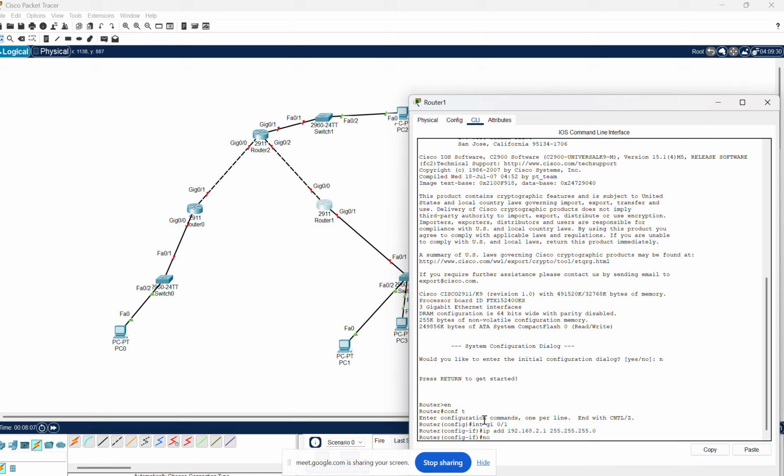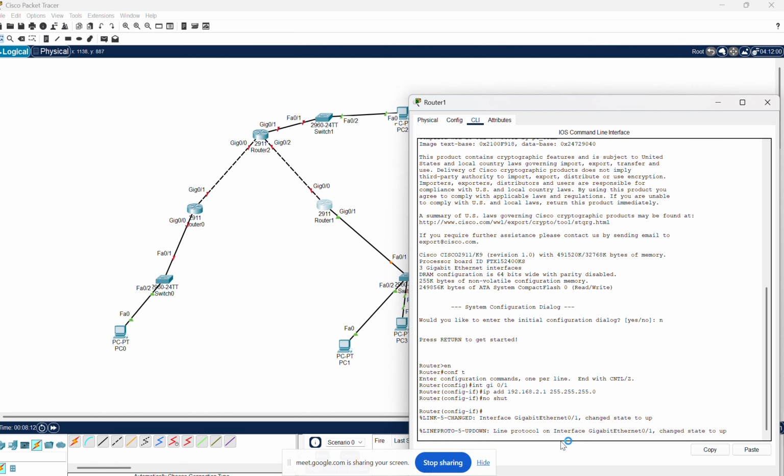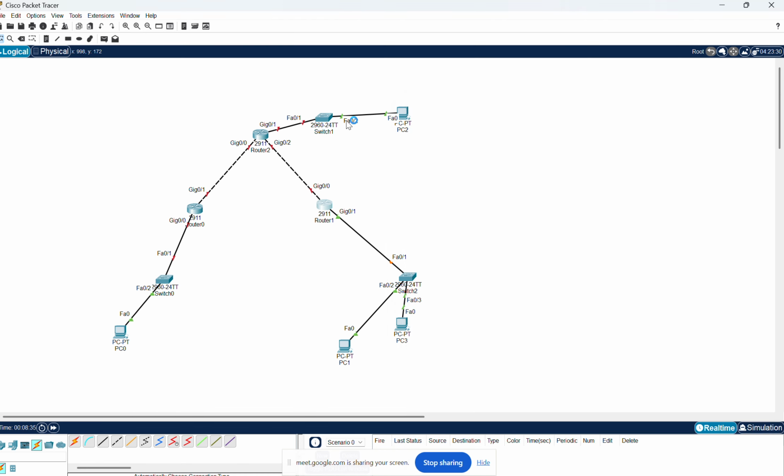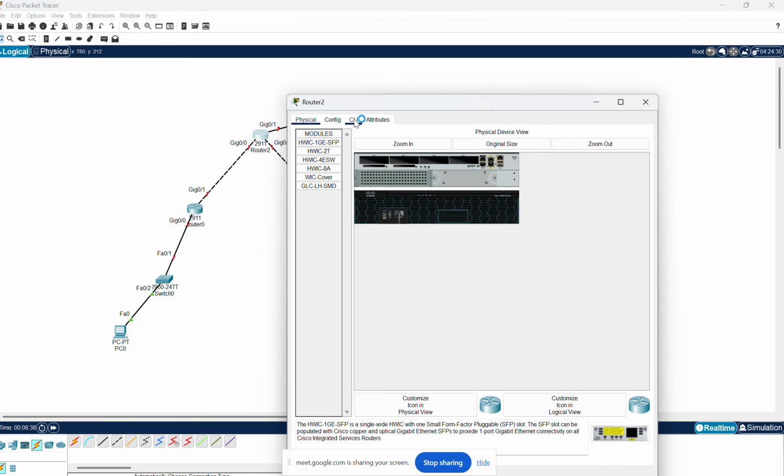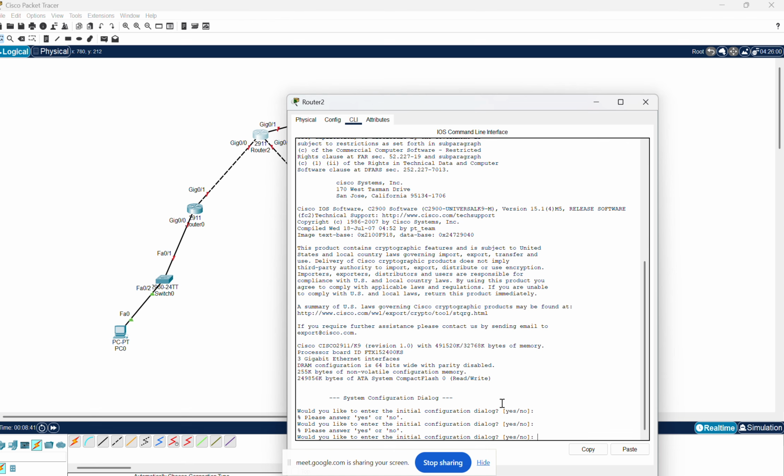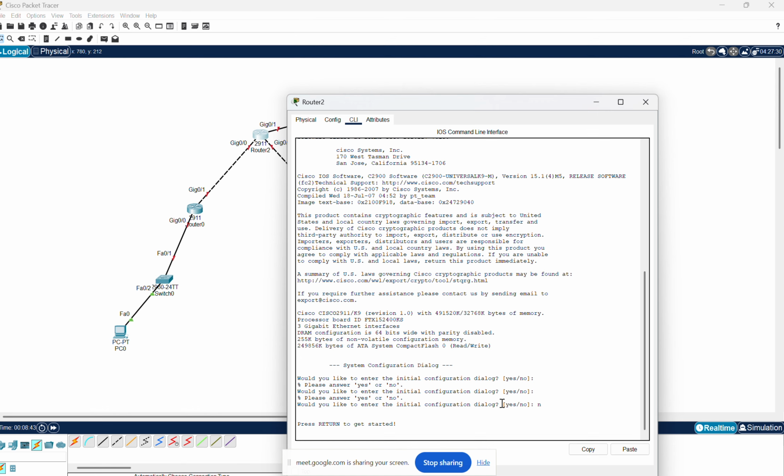Why no shut? Because by default, all the ports are in the shutdown state. Okay, no shut. If we put the no shut, you see the status has changed to up, and you can see here also previously it was a red symbol or red notification. It converted to green. Okay, that's it. Now what we did, we only configured the IP address till now. We didn't touch anything related to the routing protocol. Okay, so first let us finish the gateway part for each and every one. Then I'm going to go ahead.